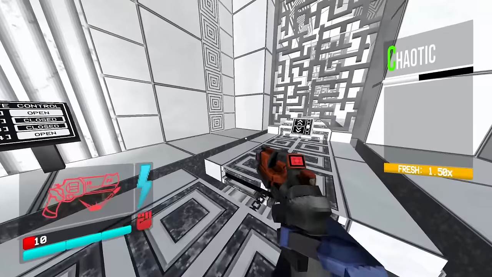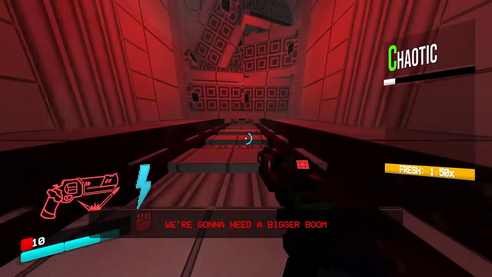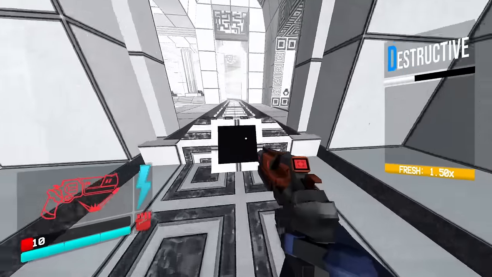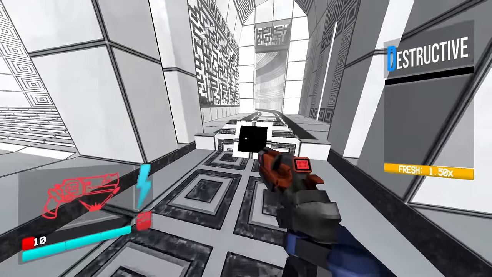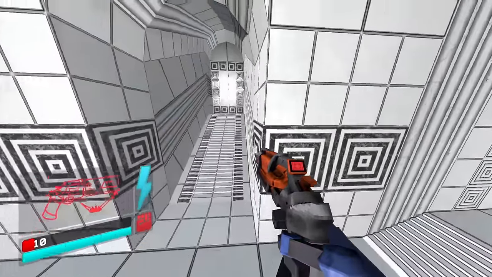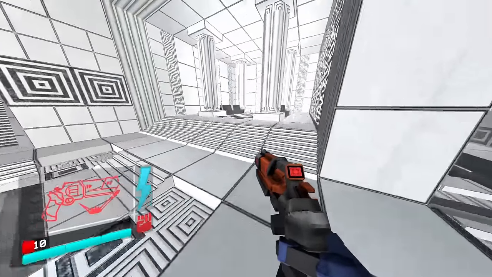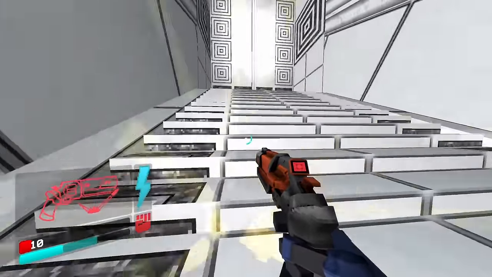Okay, hopefully the next one is gonna have a checkpoint though. Right, we got this. We're gonna need a bigger boom. Okay. So we're gonna open. And then you just go, right? Wait, there's a checkpoint. But it's an infinite checkpoint, which is good, because that means we can use this. Do we go here? I don't remember where you go. Is this the bloody thing? I'm just gonna go here, I guess?